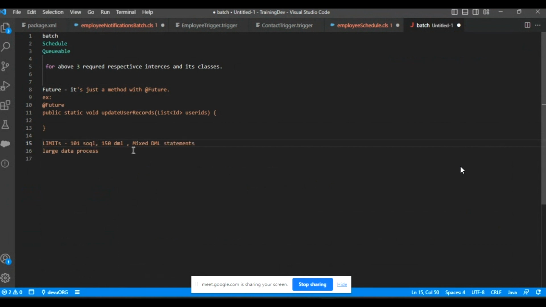You may all have understood the SOQL 101 exception and the DML exception. How about the mixed DML exception? Do you know about it?